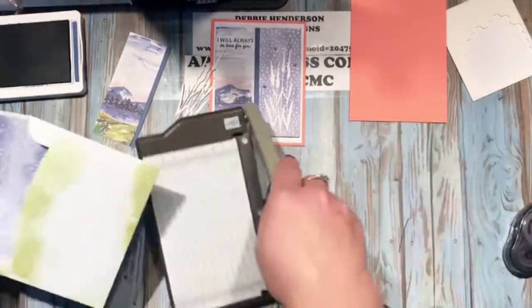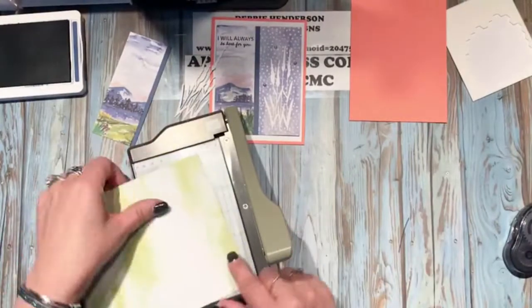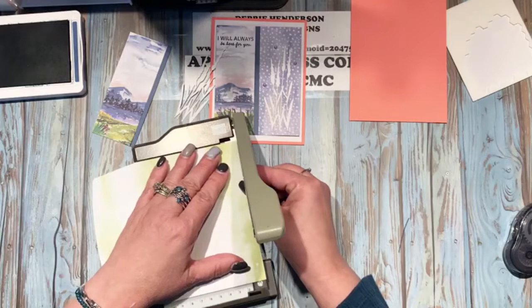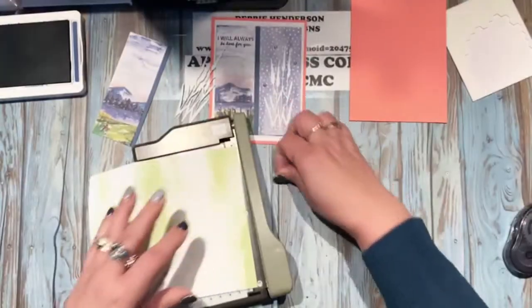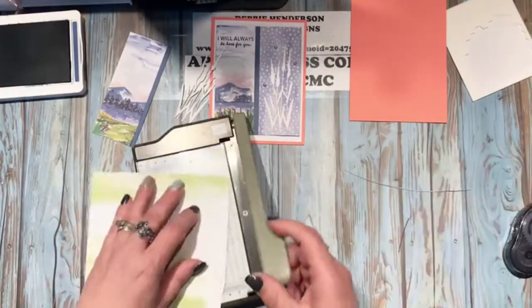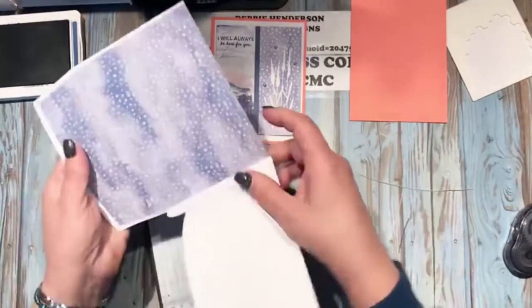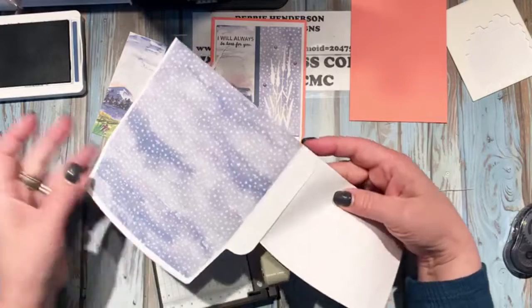Okay, so now I'm going to cut this. And I usually start out by cutting the bottom just like a 1/16 of an inch. I mean, look at the little sliver that I cut off. I'm going to do the other side, one of the sides. So now this opens up to reveal this pretty paper.